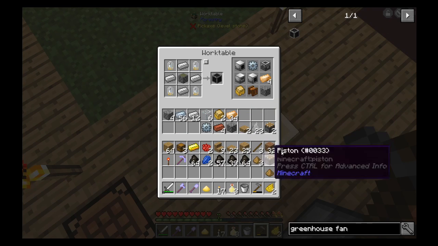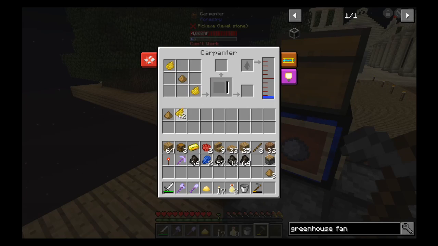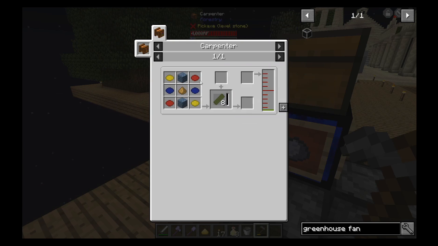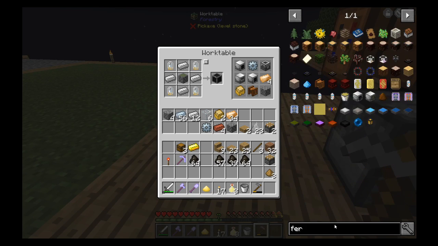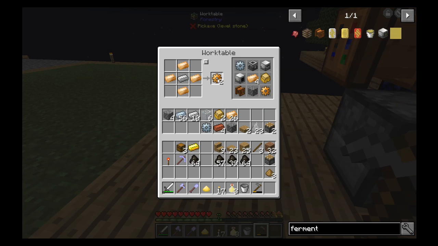I need 1 wood pulp. 2... Oh, what was the pattern? In the corners, and then on the edges, oops, we're planks. But you need... Oh. Okay. We're going to need a little bit more infrastructure here. That's another thing. We're going to need a fermenter. Couldn't remember why I wrote down to get a fermenter, and that was the reason.